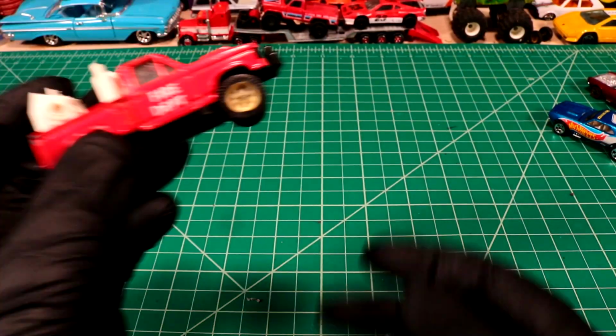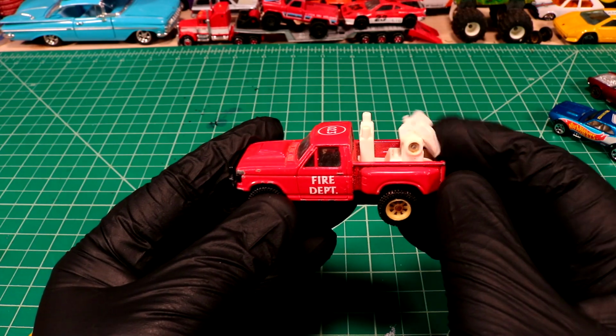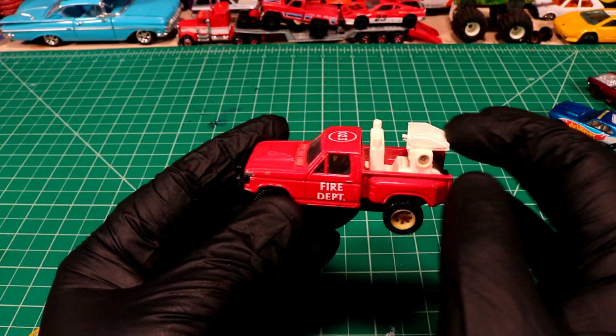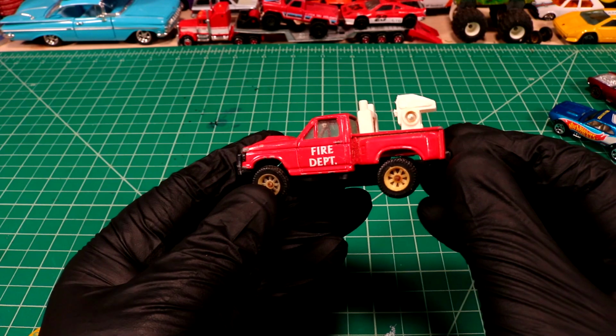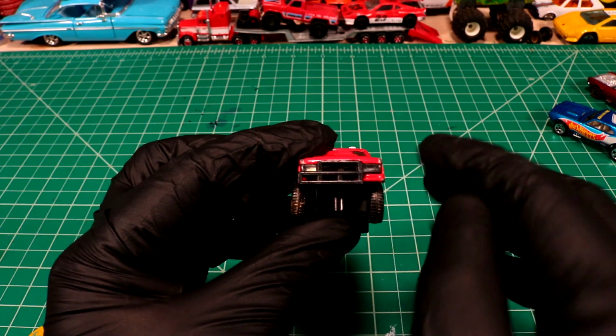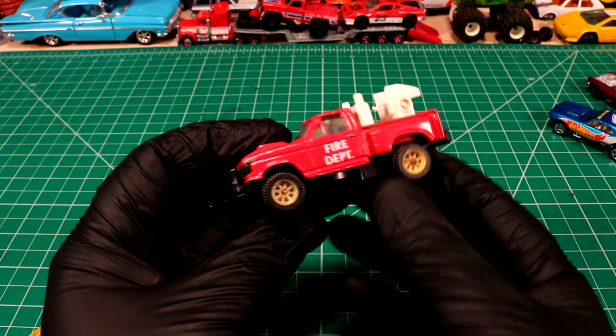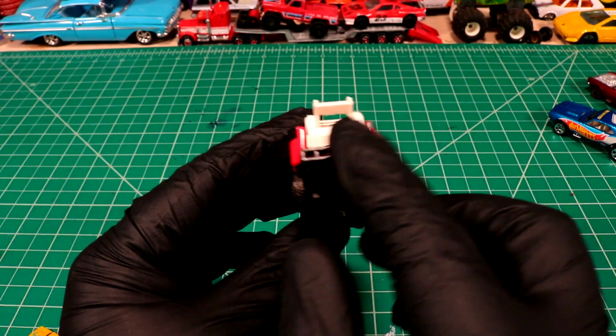I'll show you this one before I go. Check this out. This used to be a ladder truck. Beeper, beeper, beep. That's something else we could fix, but I think I'd rather have it as just an awesome F-150. This has got tube bumpers on it. Missing a little chunk there. It's got a tube bumper in the back.